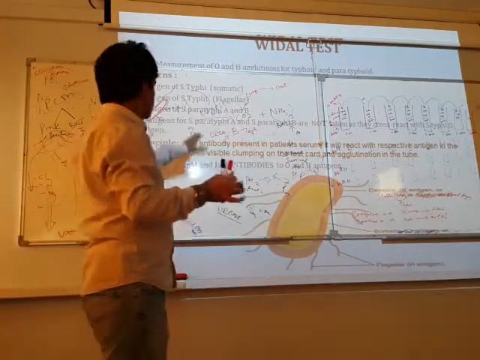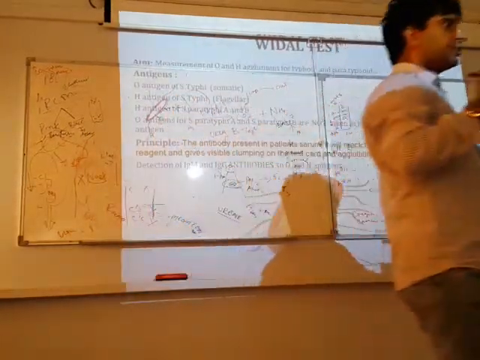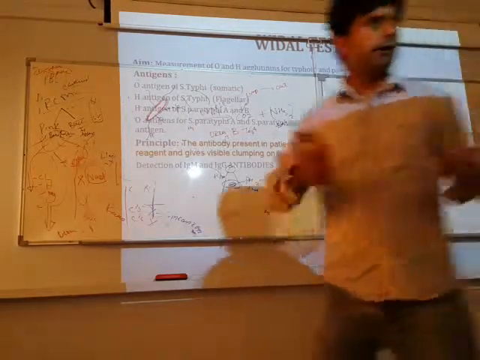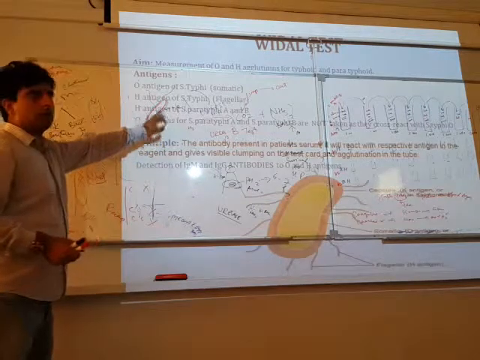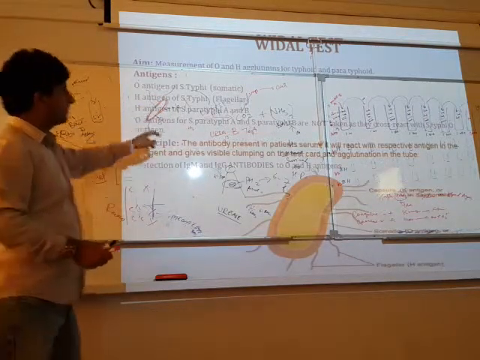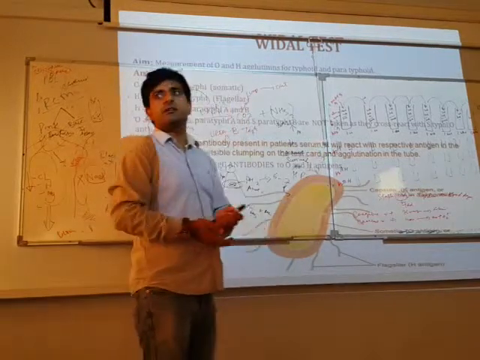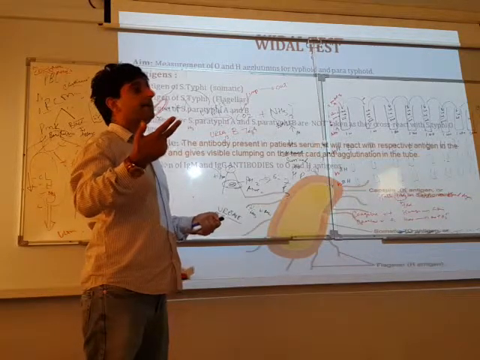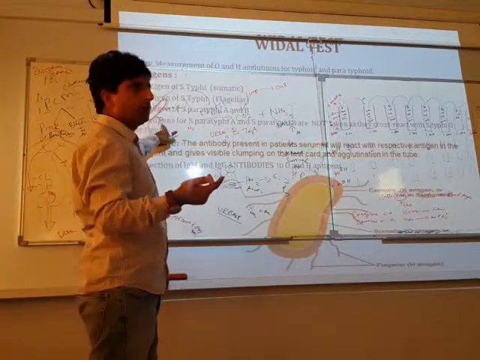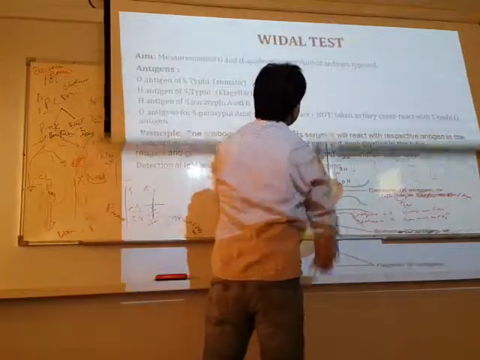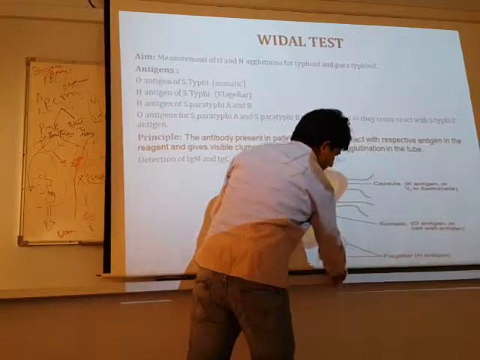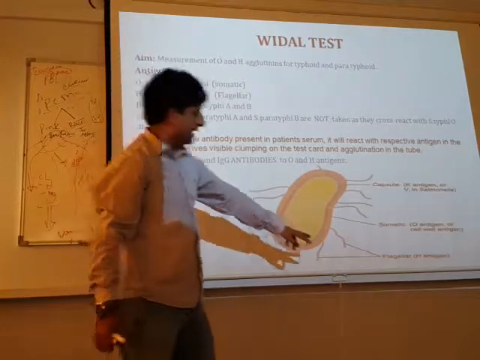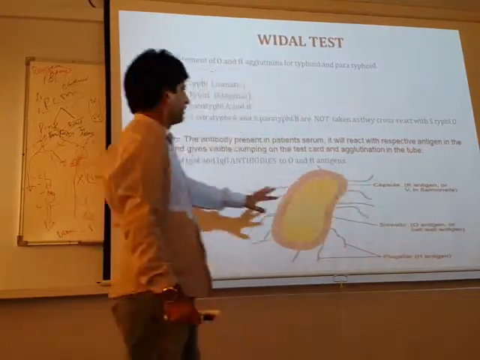Not special. Yes. In salmonella, sometimes it expresses this. It is a motility of the bacteria, but mainly it is O and H. O is for the covering of the microbe and H is for flagella. So the Widal test is a test of the serum to find the antibodies against O and H. You see this flagella H antigen, somatic O antigen, and the capsule.